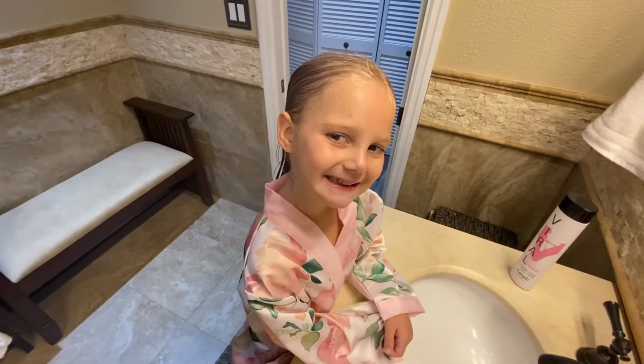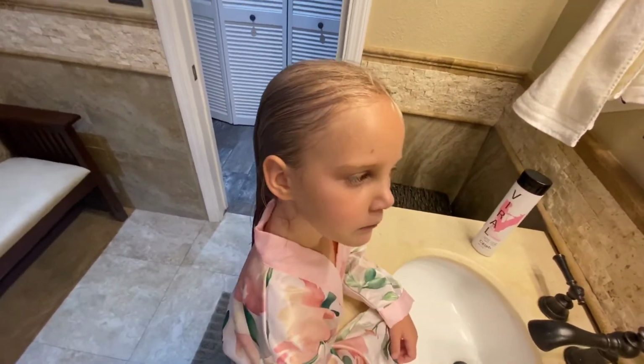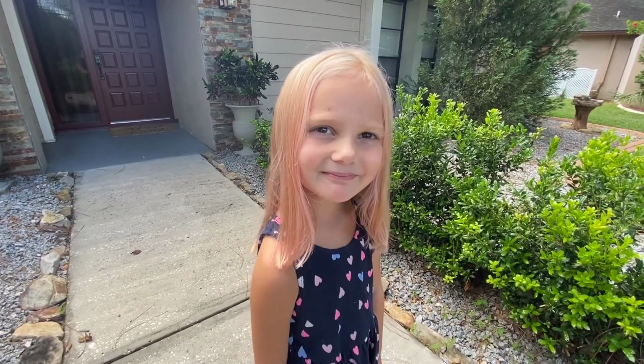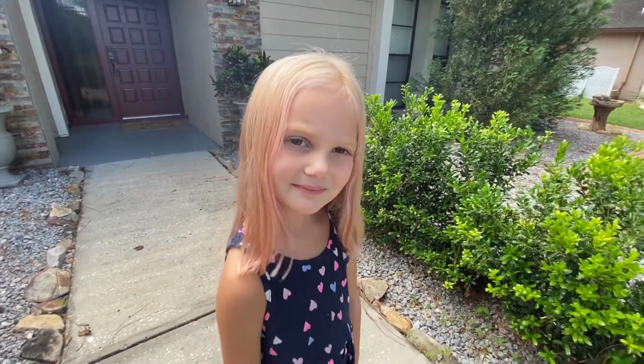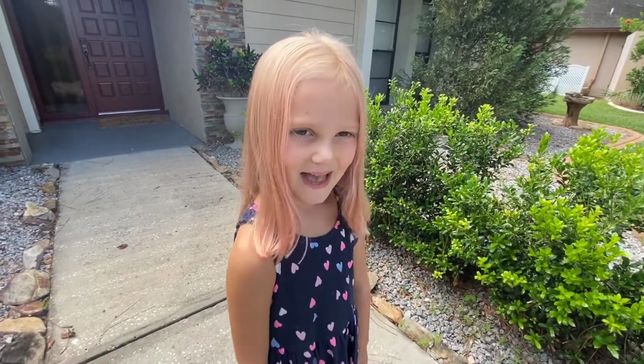All right, so we rinsed out Fallyn's hair, so you can see that it has a little pink tinge. So we'll dry it and you'll be able to see the finished result. All right, so you can see the finished result here. So you can see her hair has a little pink color to it, and this will typically last anywhere between 2 and 3 washes, so it doesn't go for too long. Do you like it? Yeah.